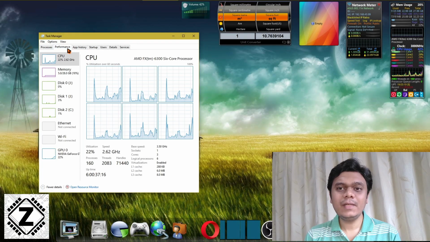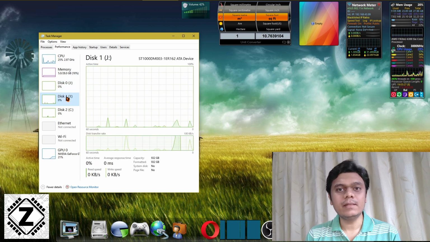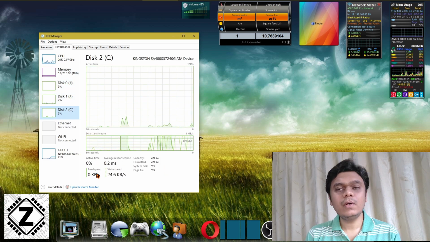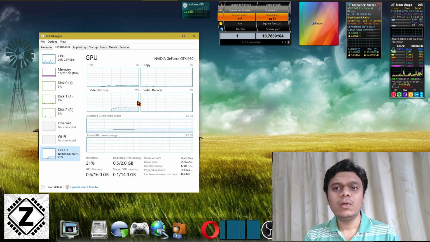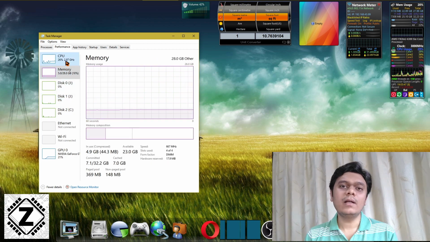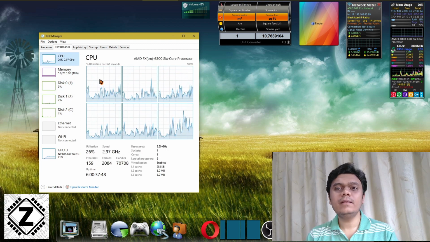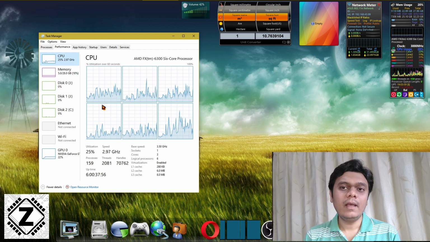Now when Windows 10 came out, one of the features which I really liked is the new Task Manager. Now this Task Manager gives you a lot of information. For example, it shows you the real world speeds of your hard drives, the read speeds, the write speed, everything. It shows a good deal of CPU information, and this is one thing which I was really missing in Windows 7. And I thought, why not?